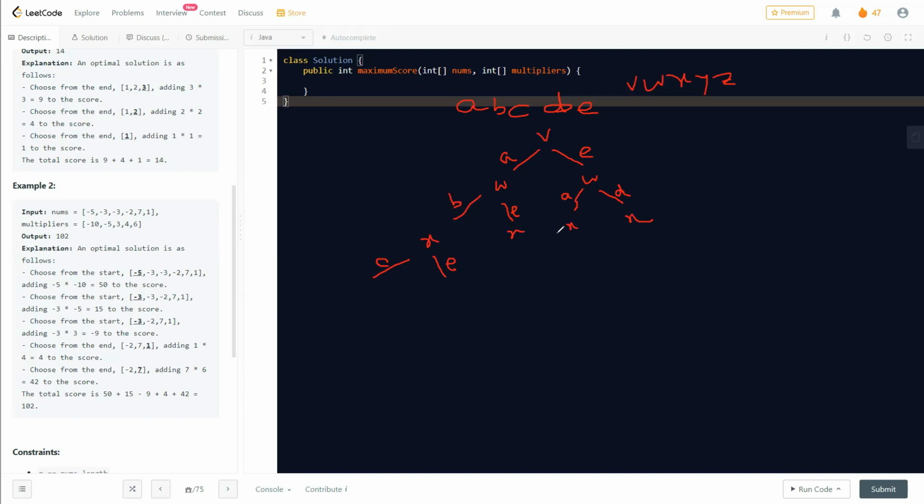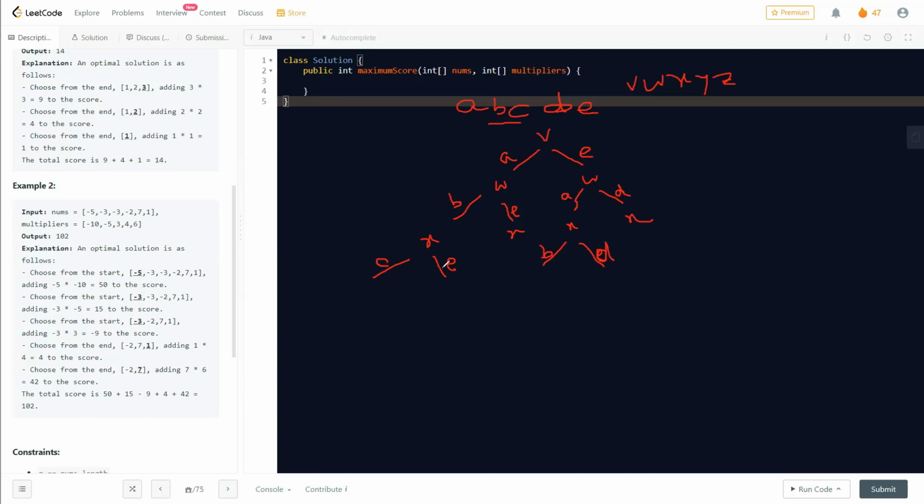In the other case, if we take X from A, and from this path we stick with C, if we break over here, then we got B on its left and E on its right. That can be two ways possible. Not E on its right, E is already used, so D on its right. So there are two paths we can actually take. So these two can be the first.